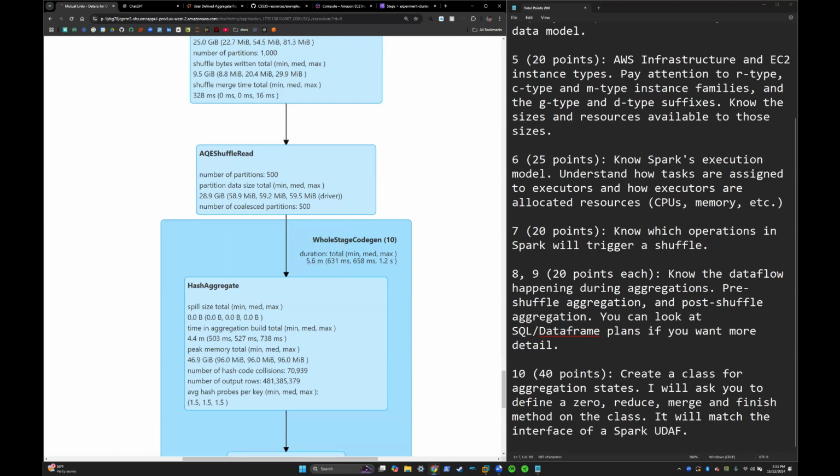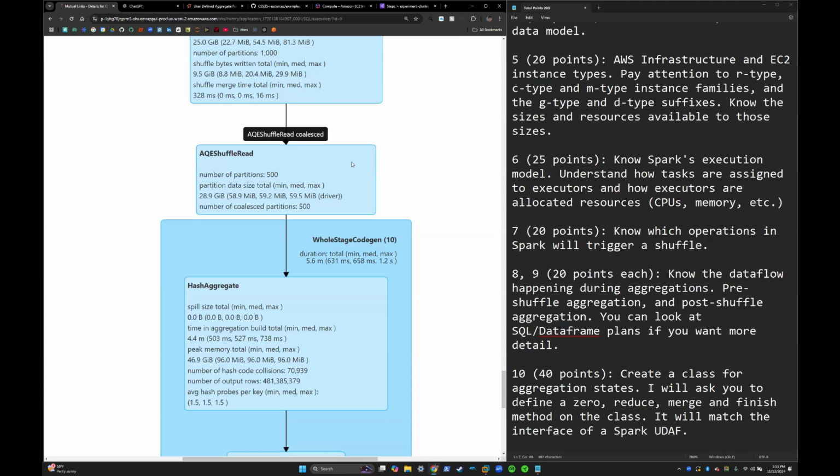What you were talking about, the execution, is that related to the sixth question, right? I mean, sort of. This DAG is connected to basically everything you do in Spark. This is Spark's execution model.